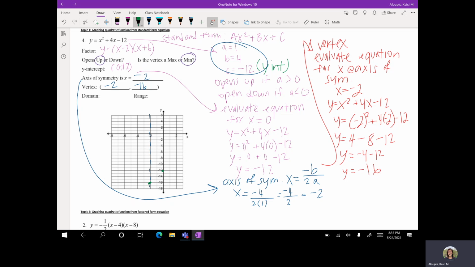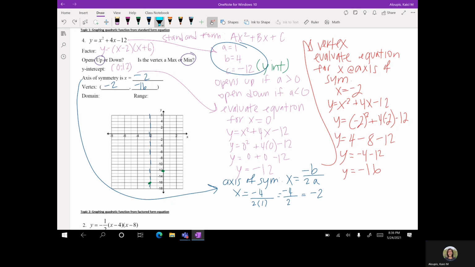All right, one other thing that the axis of symmetry helps us with is I know the corresponding coordinate that is reflected across this one right here. So here we have 0 comma negative 12. If I know that this axis of symmetry is where the reflection of my graph is created, I already know what the coordinate is on this side.